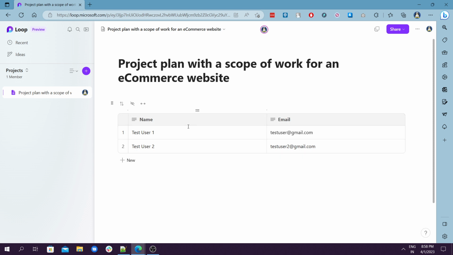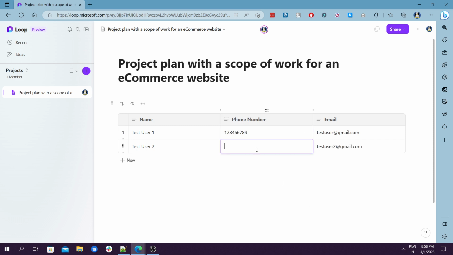You can see, you will say this is a very simple table, but no, it has a lot of functionality built in. First we can add a column like this, and suppose say phone number, and I can write 1 2 3 4 5 6 7 8 9, just like this number over there.